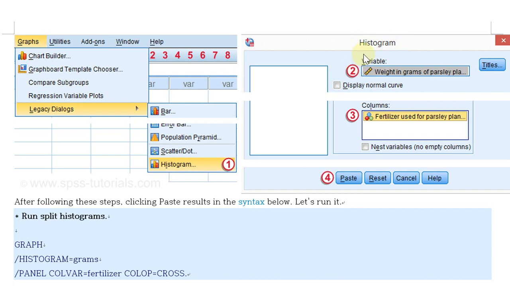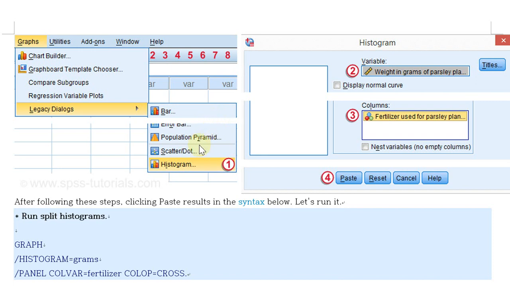So at a glance you can see the general relations, not very actual and detailed, but you can roughly see whether the two variables are related. Anyway, you go to the main menu, and at the pull down menu you go to legacy dialog.